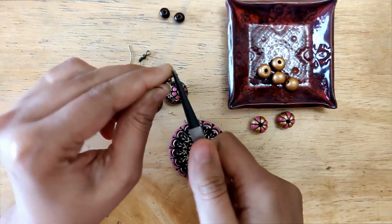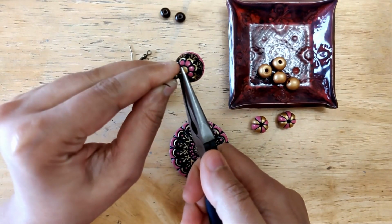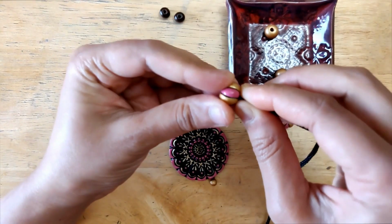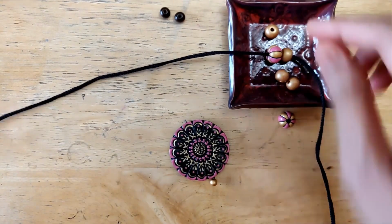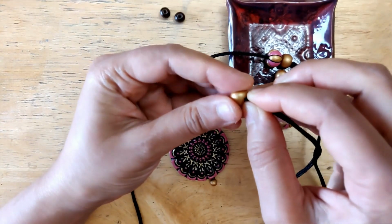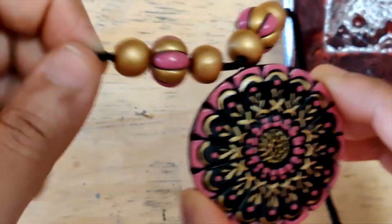Now that the varnish is also completely dried, it's time to assemble, and I'm using a pair of antique hooks for the earrings, or rather for the jhumkas. And for assembling the pendant, I'm using a black nylon cord of thickness of roughly about 3 to 4 mm. So the assembling is pretty straightforward. You can see that it's a simple short set.